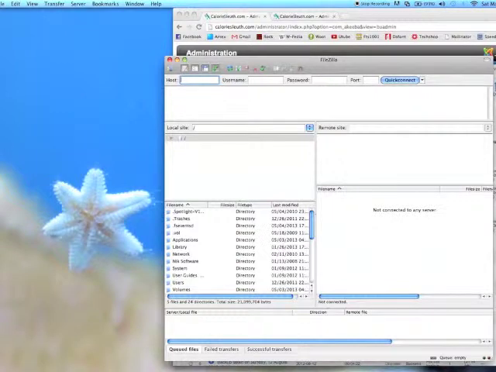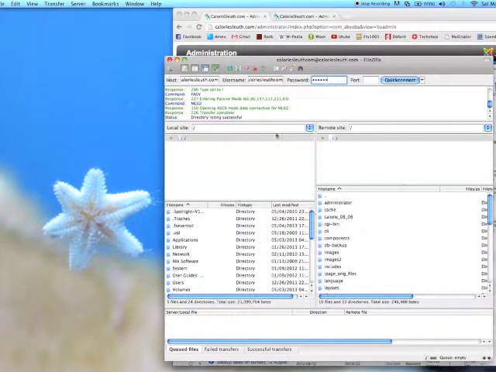We're going to use FileZilla, which you can get for Windows and Mac for free. You log in the same way you would to your server. In this case, we're using iPage, and it's the same username and password that you would use to log into iPage. So let's do caloriesleuth.com, and our username is sleuth, and there's no period in the username. Connecting. Looks like I typed in everything right.